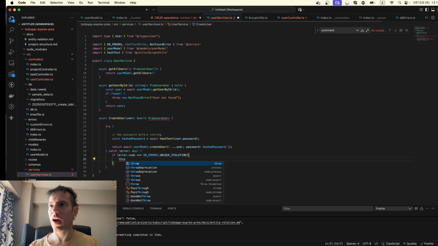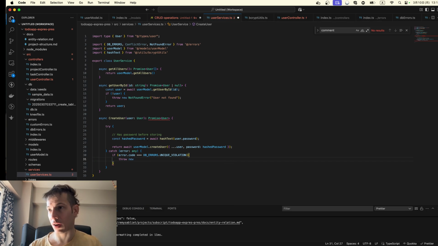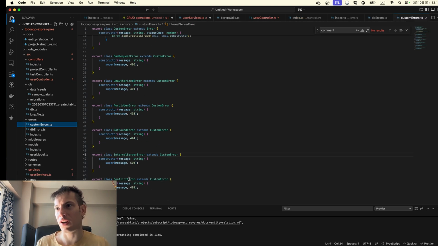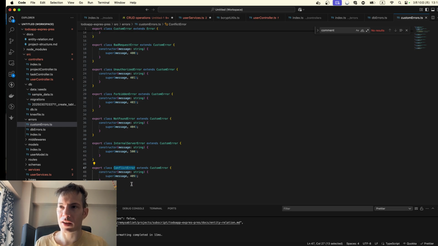We are going to create a conflict error. This is one of the errors we have created earlier. If we go to the custom errors, we have a conflict error here. And this will assign a message with a custom error code of 409, which is the appropriate HTTP error code whenever there is a conflict error.